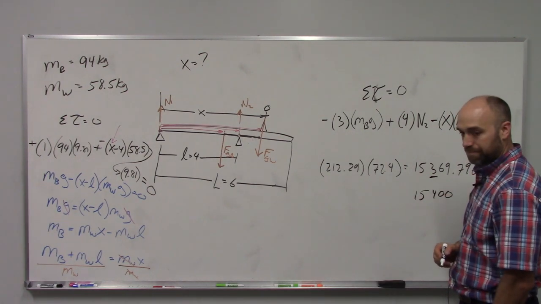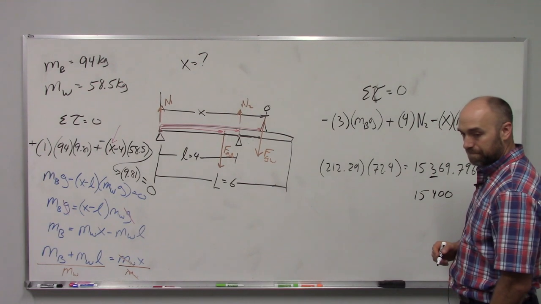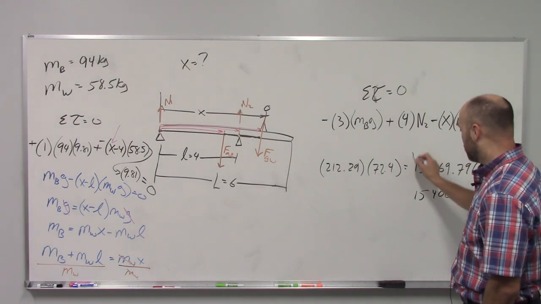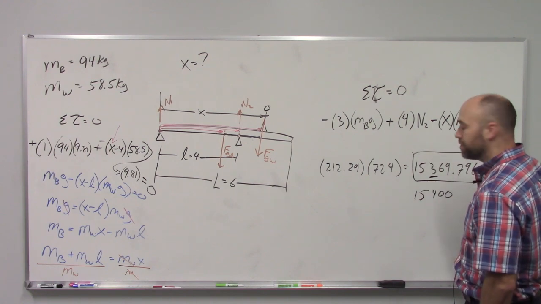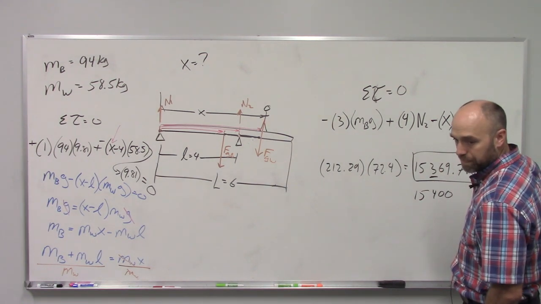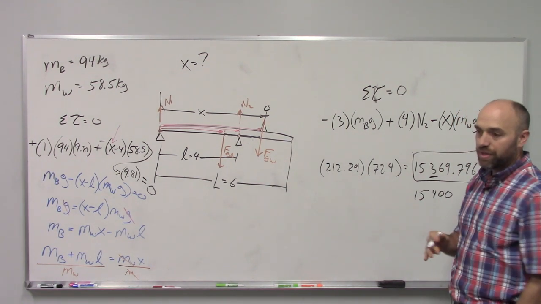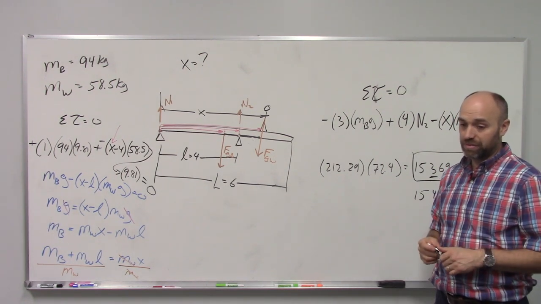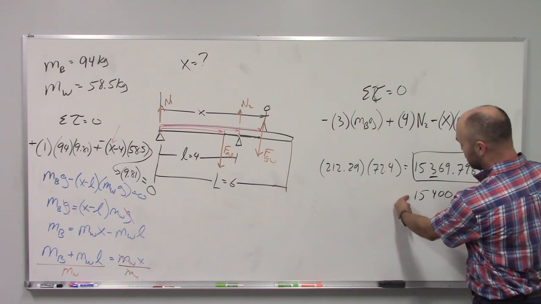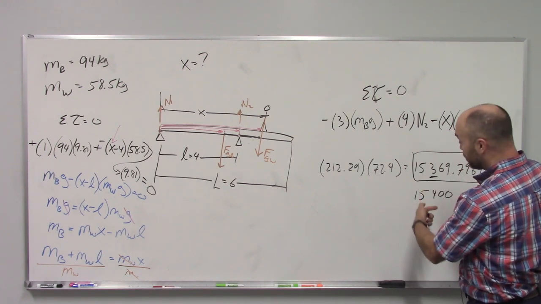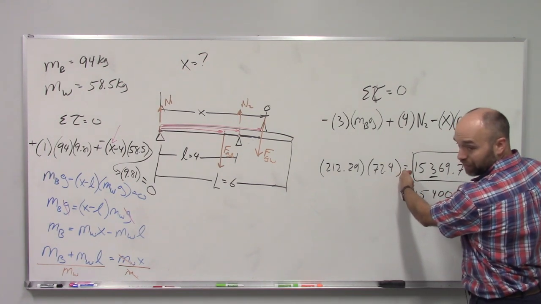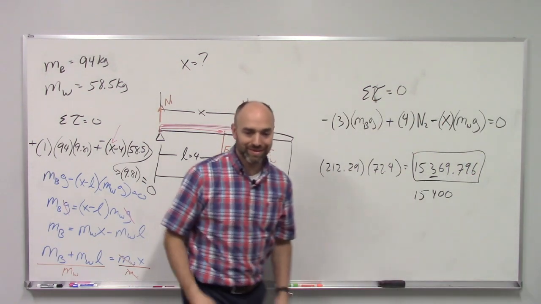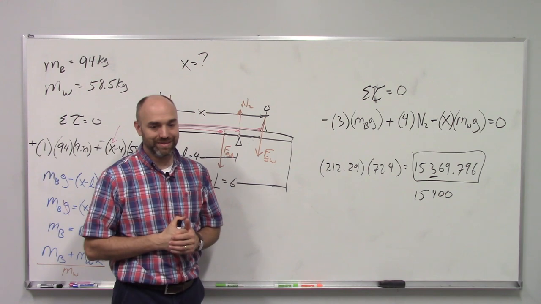Okay, and then whenever we do the percent loss, do I use that 15,400 or do I use the long number? The long number. For the initial and the P final, I use the long number? That's right. So you never round anything off till the answer. If you're reporting this as your answer, then you round it off. But if you're doing a calculation with it, then you don't round it off. Okay, that makes sense. That was my question. Okay, good. Thank you.